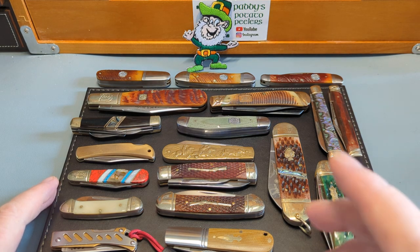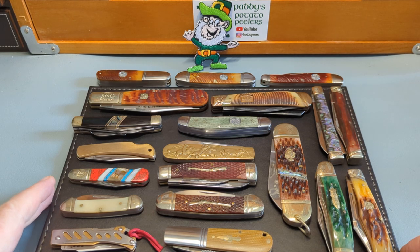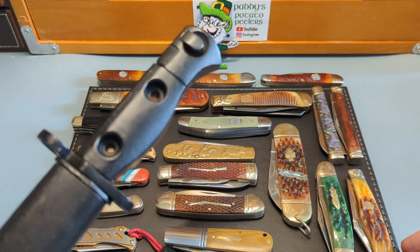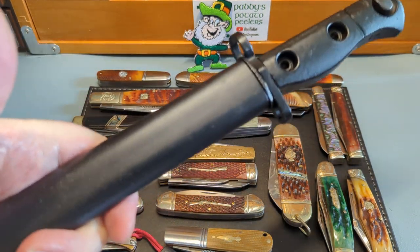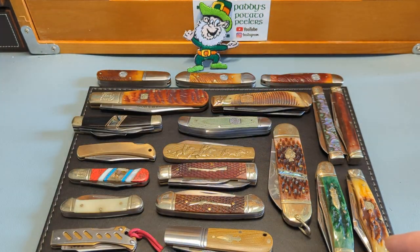Before I leave, I just want to make sure I say this: Sack UK EDC — fantastic fella over on Etsy UK. Get over and see him, he's a really nice fella to deal with and he posts promptly. And I don't want to say anything against Bertie Bulldog because I got a really nice deal off him too and his service was very good. It's just that I gave the wrong name out yesterday. I apologise to him as well because I gave the wrong name out on the knives I was showing.